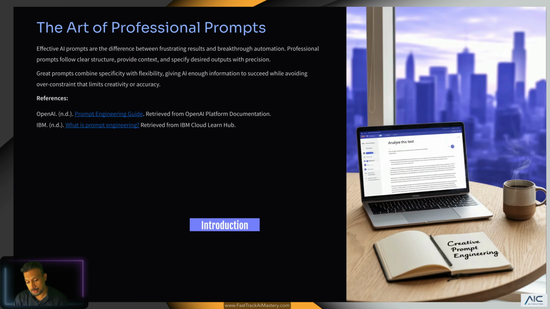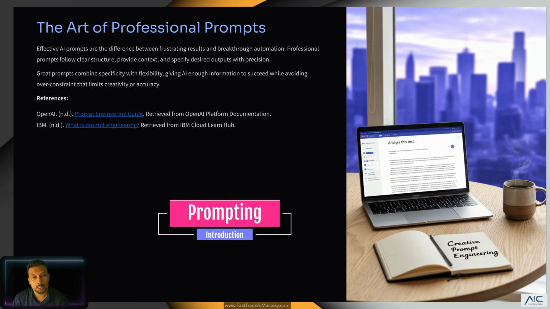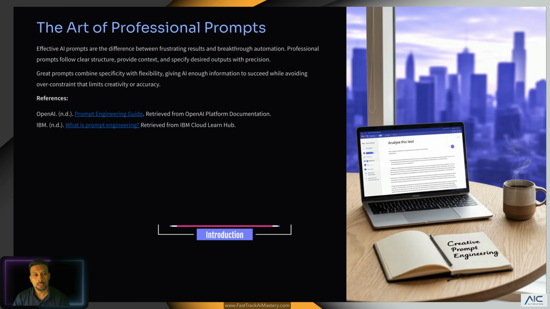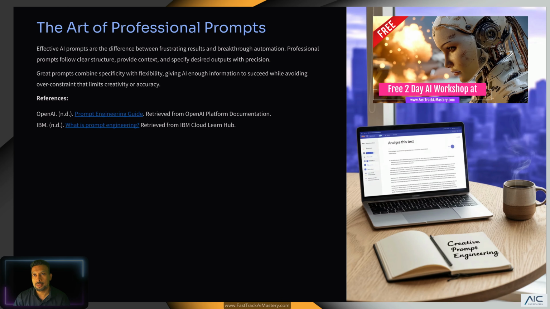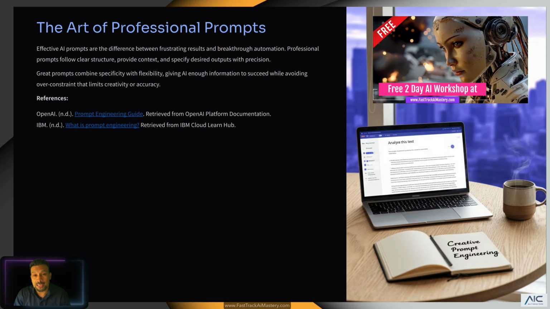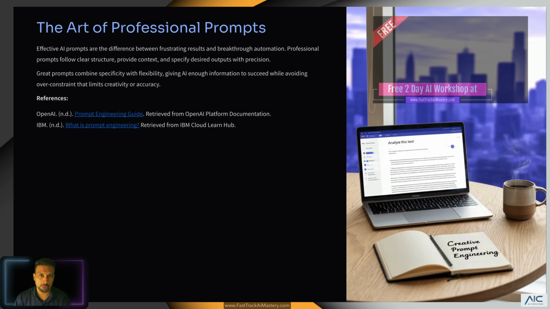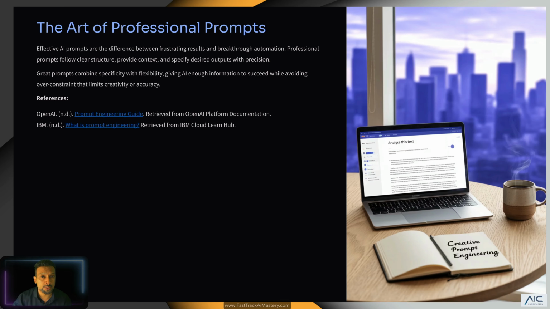Prompting. The most important thing in AI world right now is prompting. Prompting is not essential, it's imperative. It's the most important thing right now. If you don't learn Python, if you don't learn JavaScript, everything is fine. But if you don't know prompting, you are going to lag behind in AI space.